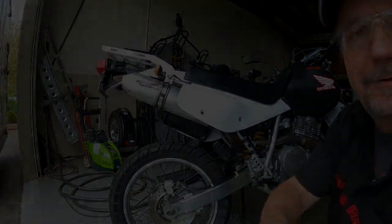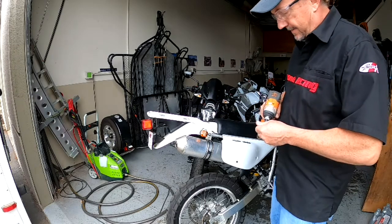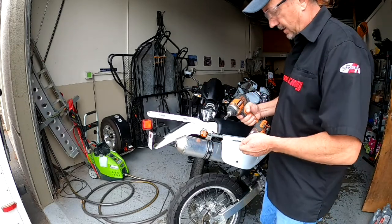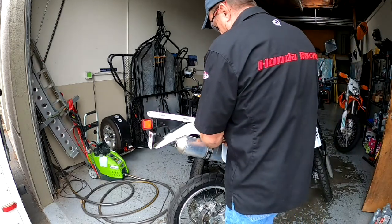Let's take that rack off. Alright, number 2, gotta get rid of this rack. I'm not a big fan. These look like 10mm bolts. They are. Alright.